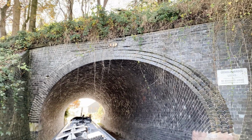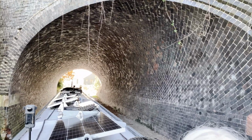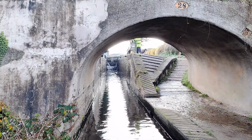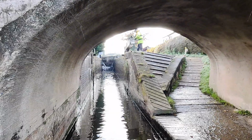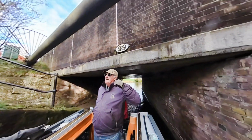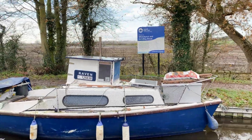Coming up in this week's episode. Just admire this blue brick bridge, but it's quite different because just look at the angle of those bricks. We ascend the Grindley Brook locks. Why'd that have to go over while I was underneath? I think the boxes are bigger than the boat itself.